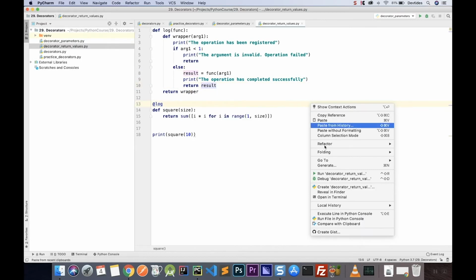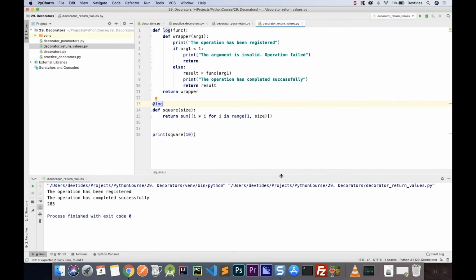Okay, so let's go ahead and run this and see what we get. Now, of course, we would get operation has been registered and has completed successfully. The reason for that is we are printing the result at the end. So we are printing the message and then we are returning the result, and then finally we are printing that result. So the result will come in afterwards.